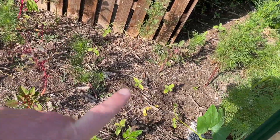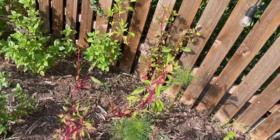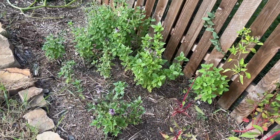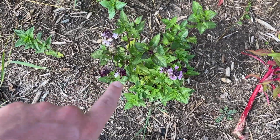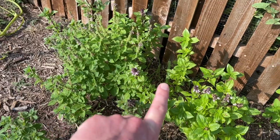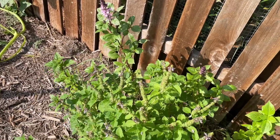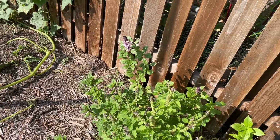Some of those extra sunflowers are here. You can see some Floret Celosia. This was red spike amaranth, but the bugs are really enjoying it. I need to look up this basil because this by far is one of my favorite basils to use as a cut flower versus that one right there. You see the difference? These darker blooms, and they have a stronger stem. Like, check out that one back there. That's gonna be amazing in a bouquet. But I definitely like this one versus this one. So I need to do a little research on my seeds, which one's which.